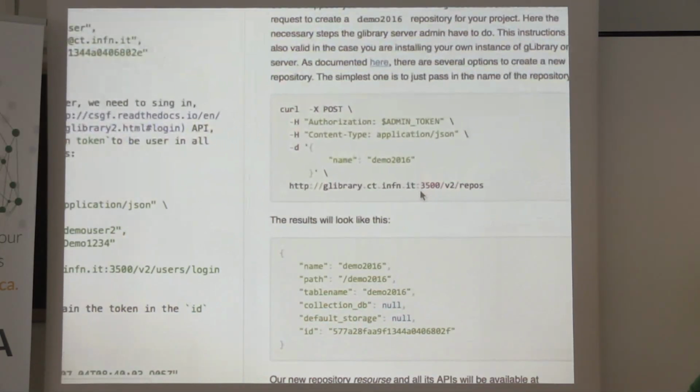Okay, so as I've said, we use the REST principle. So we need to create something, we do a POST. So what we do here is a POST on the repos endpoint, and we pass the name of the new repository.